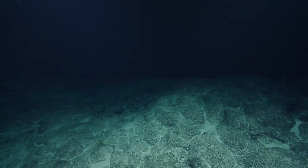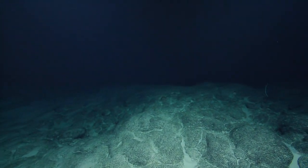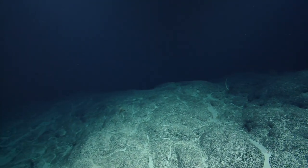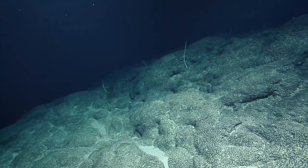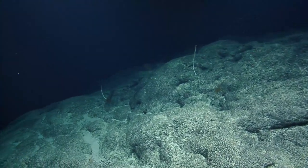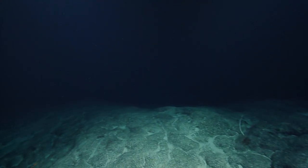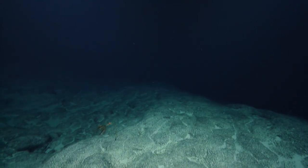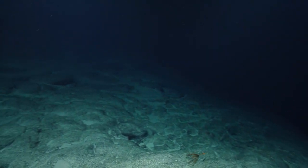Okay. So. Anything here you want to sample? I would like to look for a rock sample, but these look pretty smooth. There's nothing really loose. Super smooth. There was a boulder you went over half a minute ago. I don't know. I'll go back and take a peek. But I don't know. Do you want to stop the ship here? Because we don't want it to pull us over the edge.